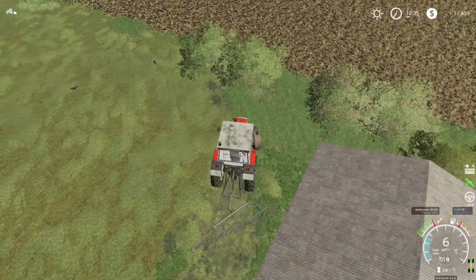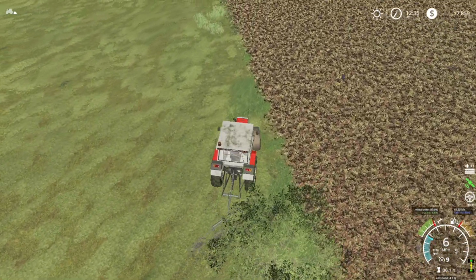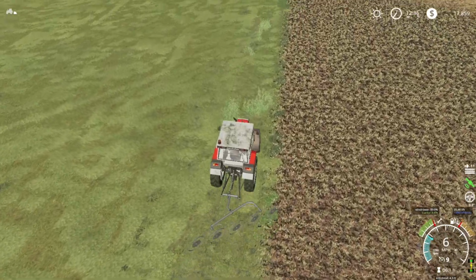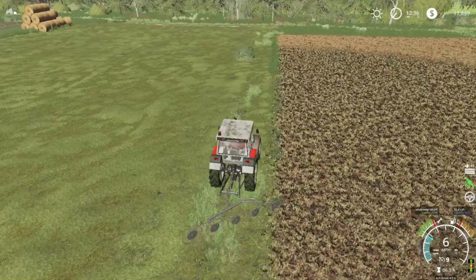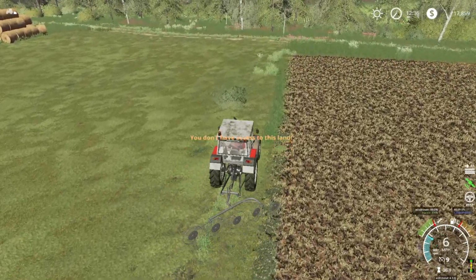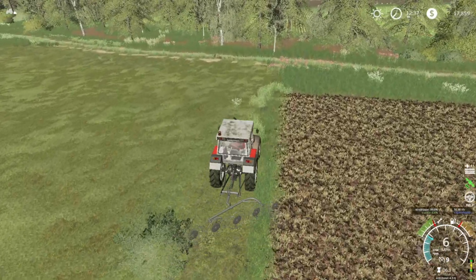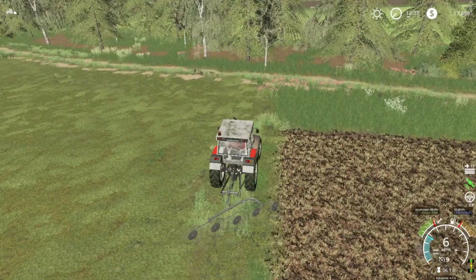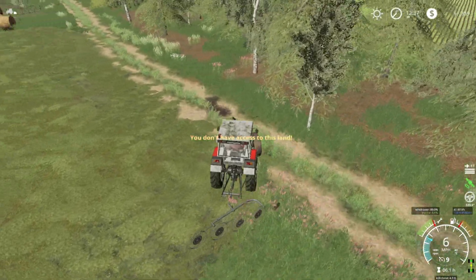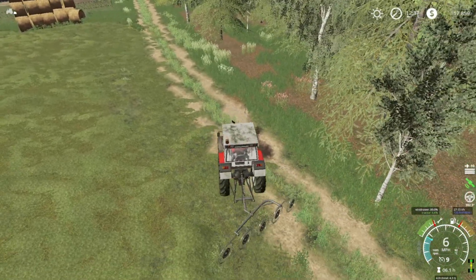Try to pick up everything around the edges. I'll probably have to go around the edge a couple of times to get it in far enough away from the border, get it off of our neighbor's field. Don't want to be ticking off our neighbors. No access to this land, there we go. Have to make a mental note of not to cut so close again next time, because I don't have access to this land either, apparently.